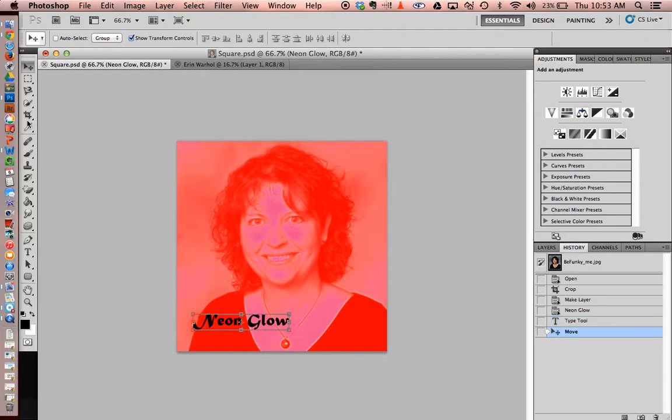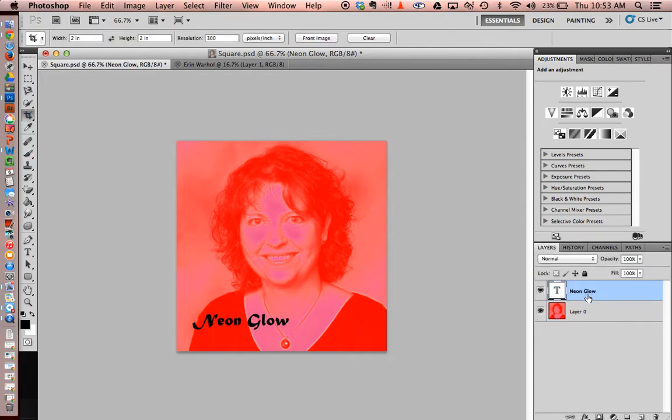And just choose another tool so that it actually applies. It doesn't matter what tool you use, just so that it finishes its thought of whatever it's doing. Now what I want to do is select everything that's on there. So the first thing I want to do is select all layers. If I had selected right now just the neon glow layer being blue so that I knew that was selected, all that would come across would be the word neon glow. I want to make sure that it's the picture and the word neon glow that's coming.